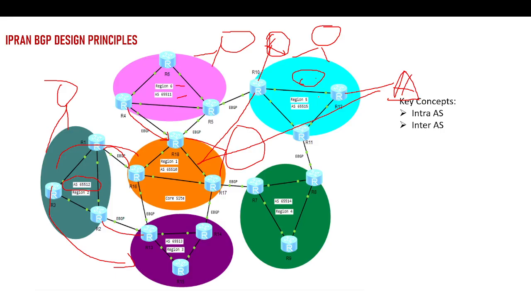But of course, before we have the connection between the two users, first we need to have the signaling part working. And if the signaling nodes like the MME, the SGSN, or any other signaling node needed for this connection are available in this region, we don't need to go to the core. But if it's not available, then definitely we'll have to go to the core and come back to the access. From access to core and then back to access.